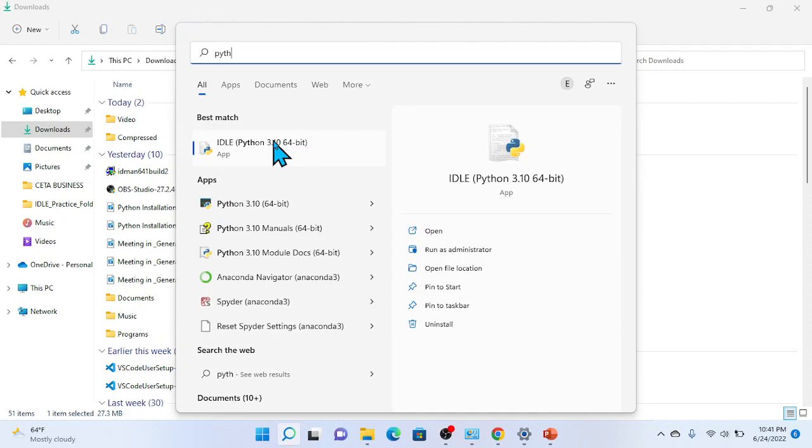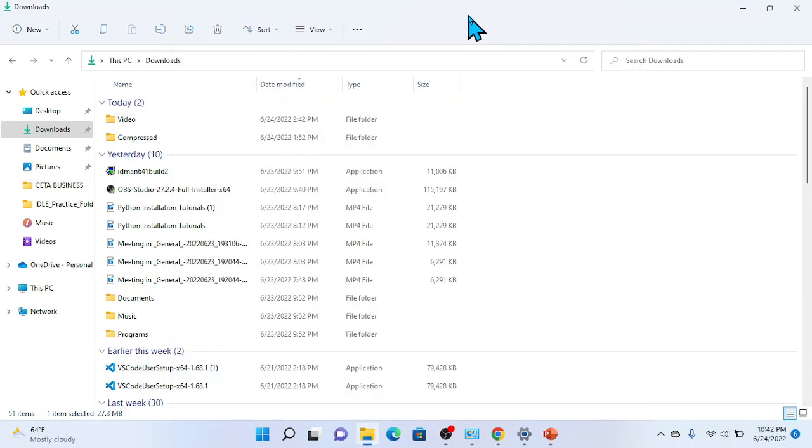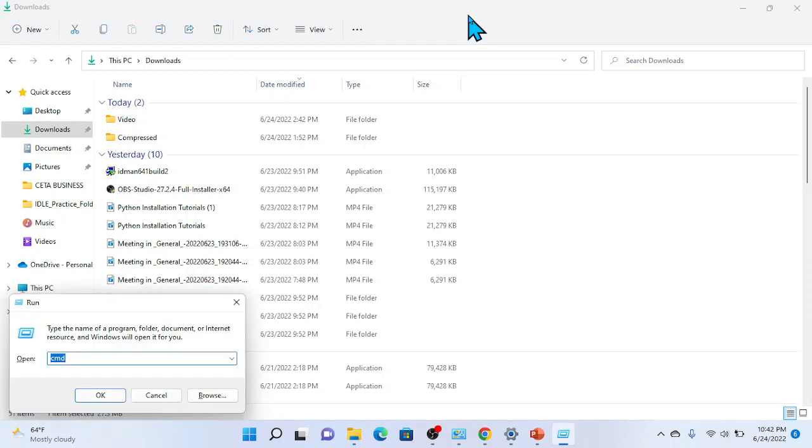Let's look at the second way to check if Python is installed properly in our system. There's the Windows key on your keyboard. You hit on your Windows key, don't leave it, then also press the R. So the Windows key and the R together will open a nice screen on your computer.